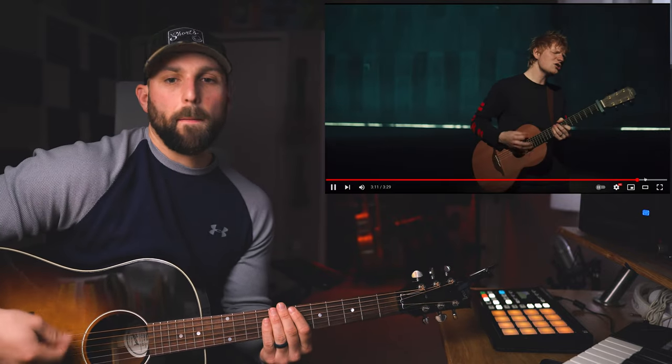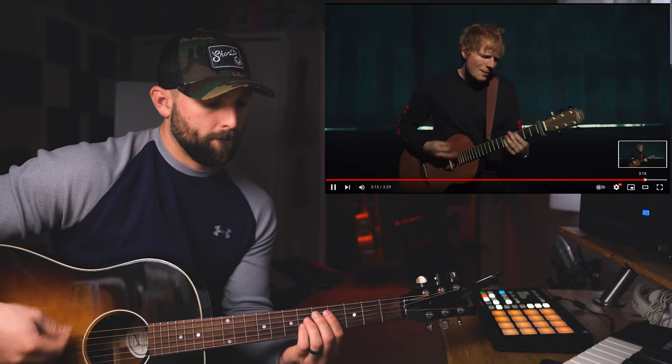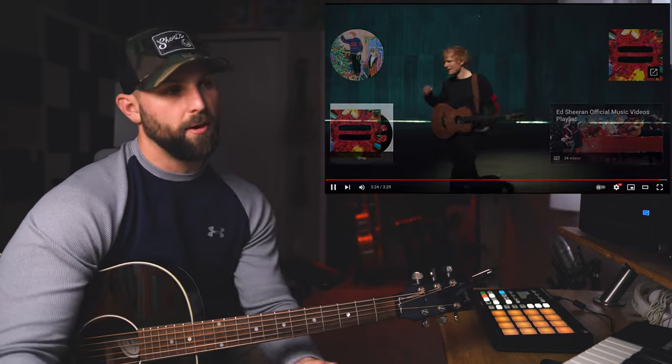So he's just strumming here. Yeah. So he's just doing here's the strumming pattern. And then he stops, and then does that up strum on the A sharp minor.